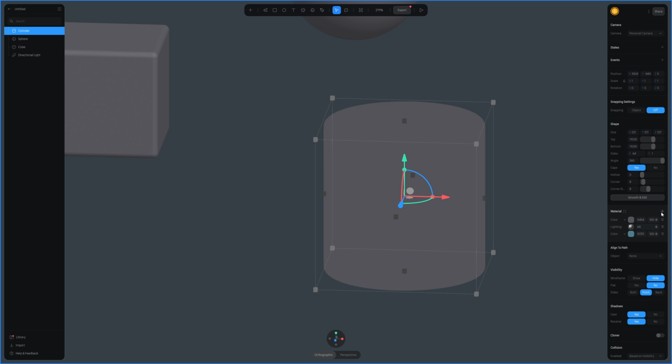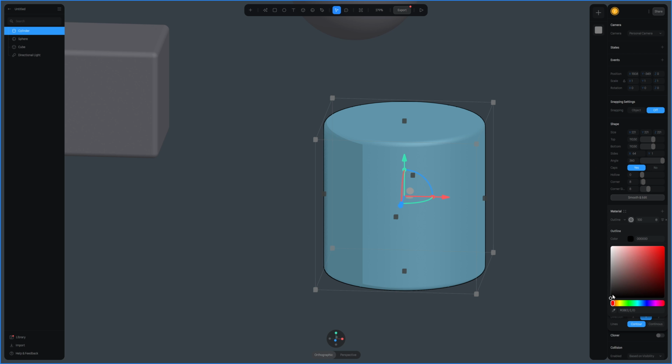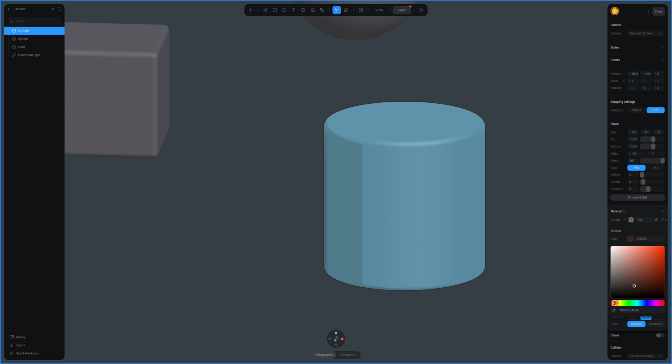And let's choose the outline layer. Okay, the outline layer can be used to simulate hand drawing style in your models. And if we click on this icon, we can find some parameters that we can adjust, such as the color of the outline. Okay.